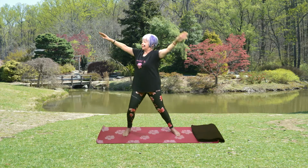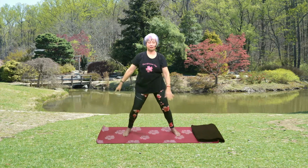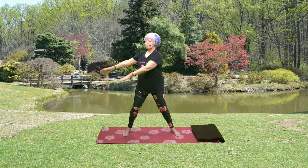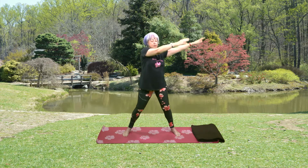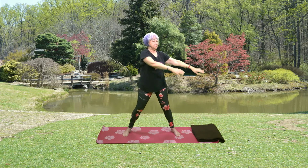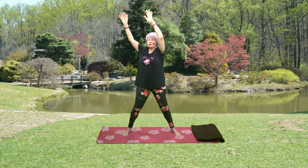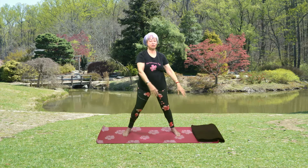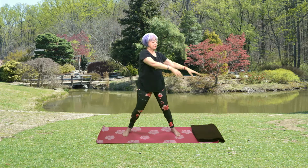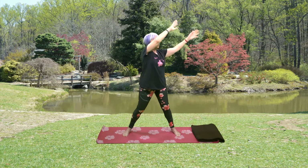One more time on each side. And then both arms. And feel your whole body moving. Stretching and reaching. And reverse the direction.